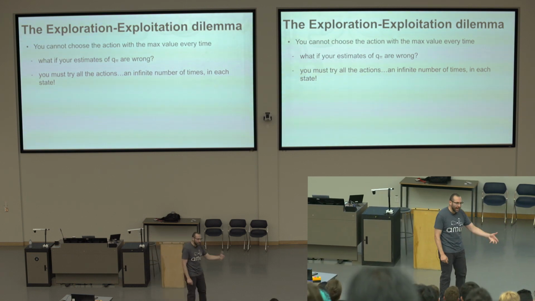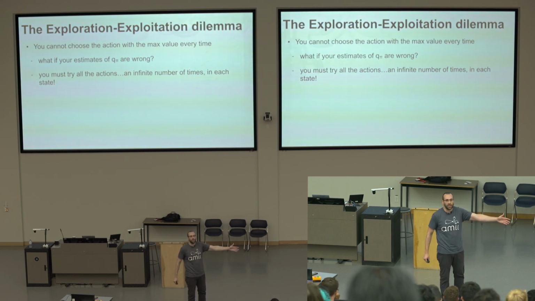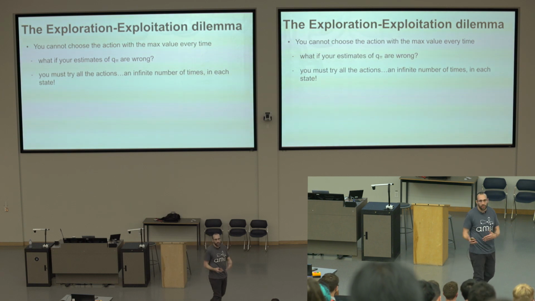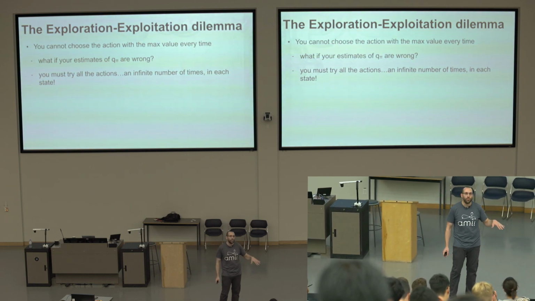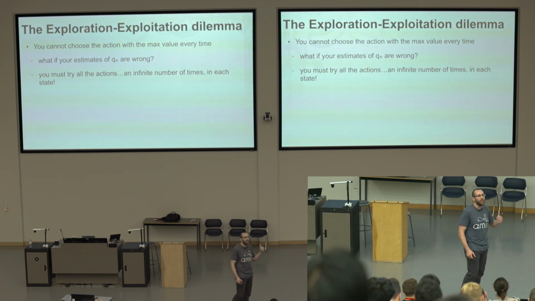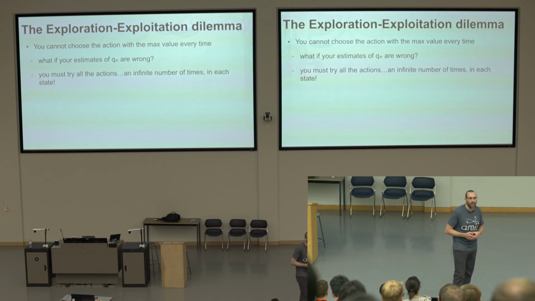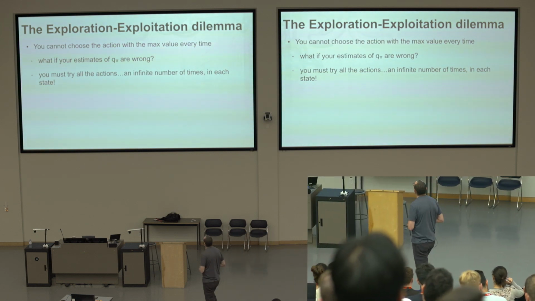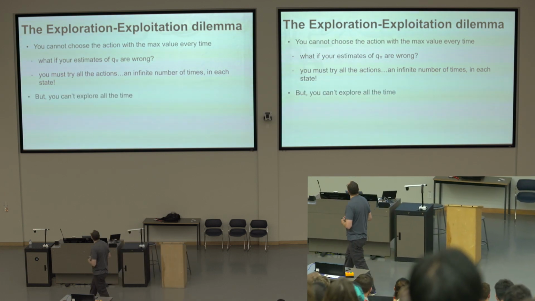Maybe you took an action and you got lucky because the world was stochastic, and you get a plus 20 for taking one action. If you then forever just take that plus 20 because it's better than the other action values, that might actually have been random chance, and it might really have been low. Just like when we were playing the Bandit game, sometimes you get high rewards, sometimes you get low rewards. So it's important that you keep refining your estimates. And learning is never done, so they could continue to change. So we actually have to try all the actions many, many times.